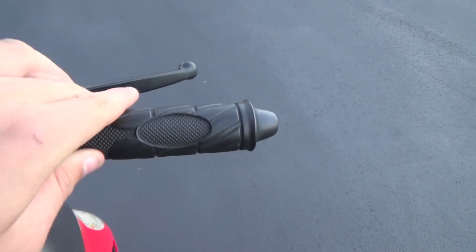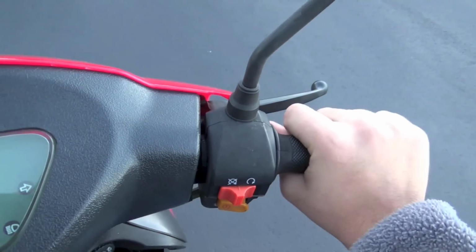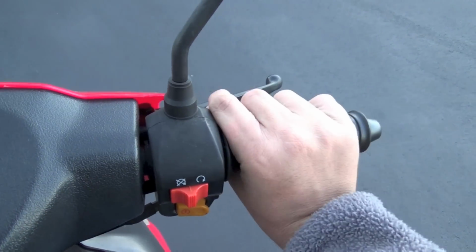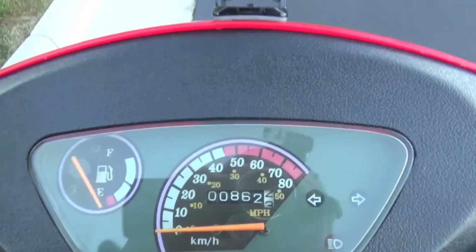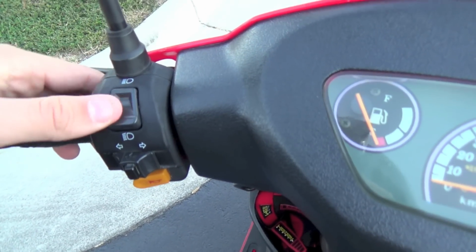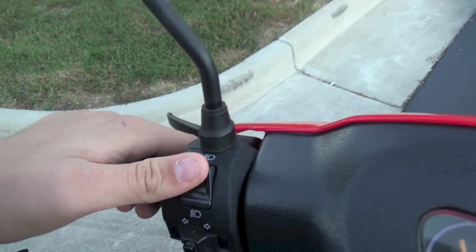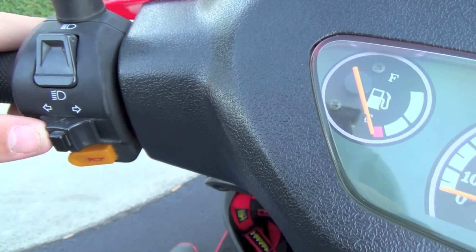Now this is the throttle. You need to know this: before you start driving it, you pull the throttle toward you, and that's what gives you gas. It's kind of like a gas pedal. Low, high beams. The headlights will always be on, at least per Virginia law.